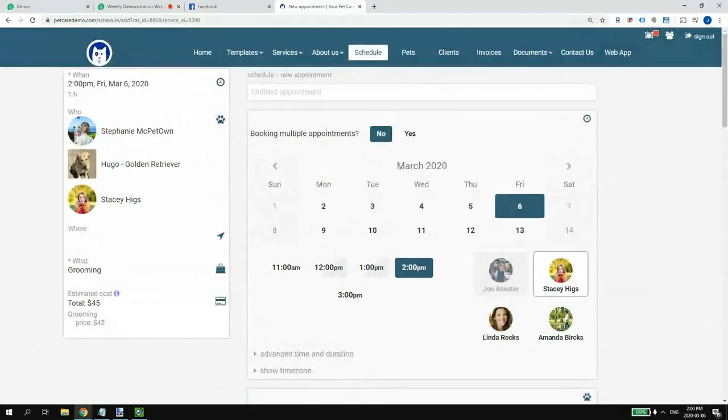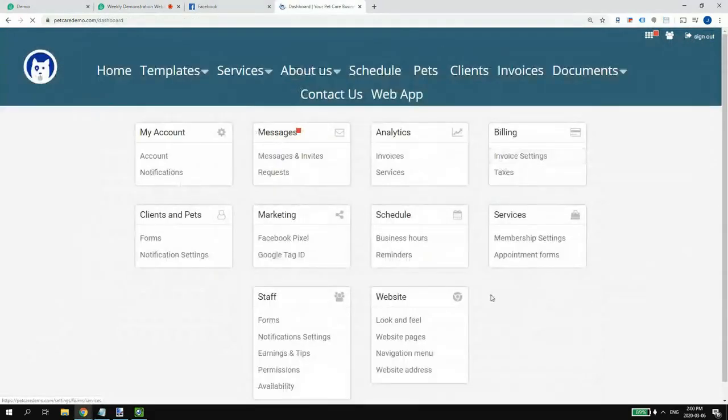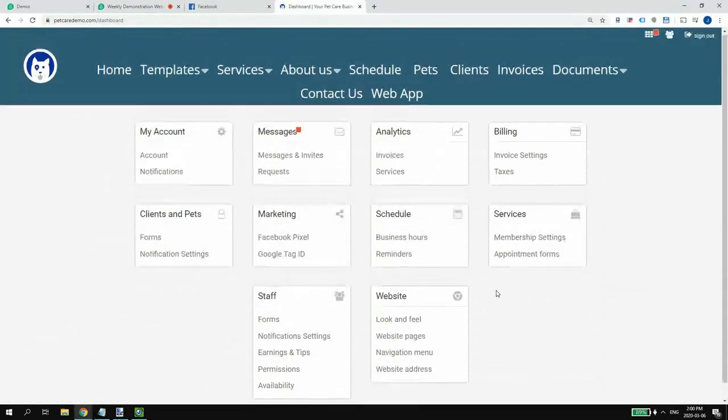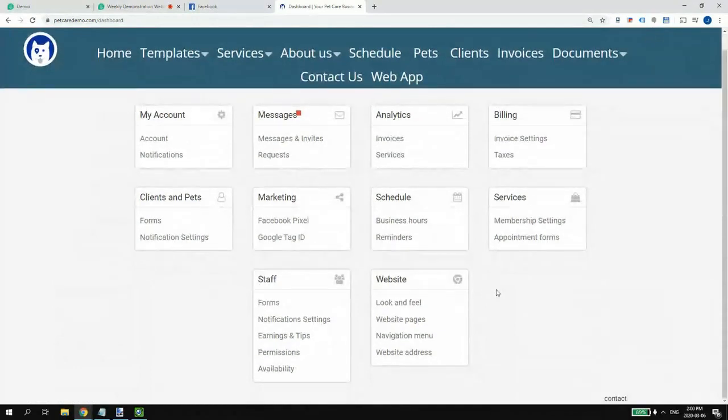All right. With regards to our website technology, at the core we're a software technology, but we also offer free hosting. You can have your website with us or not. If you don't want your website with us, we provide links that allow you to have a register or a login or a book a dog walk or a book a groom.